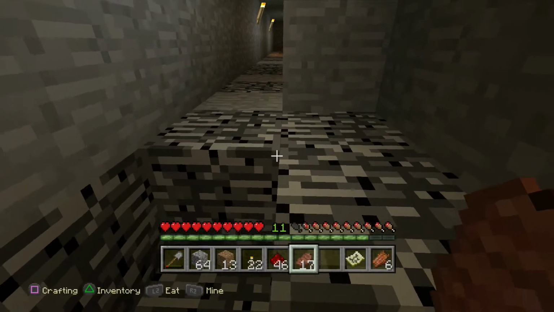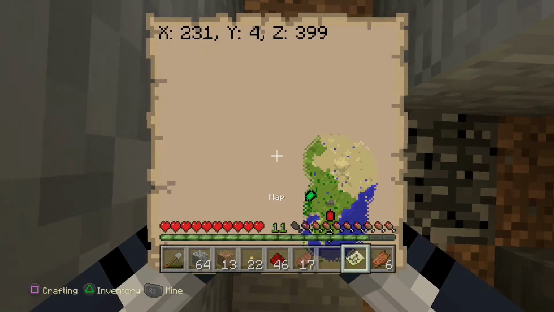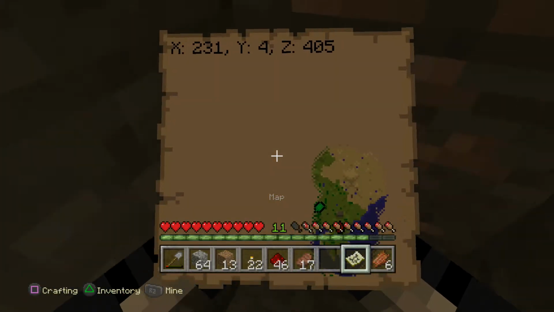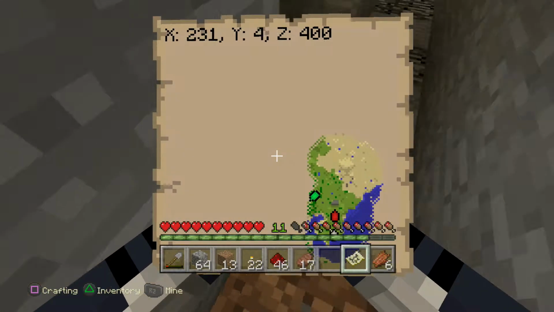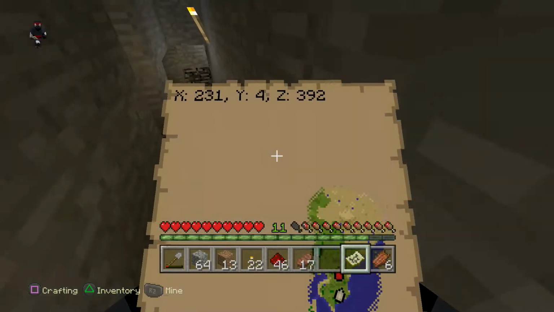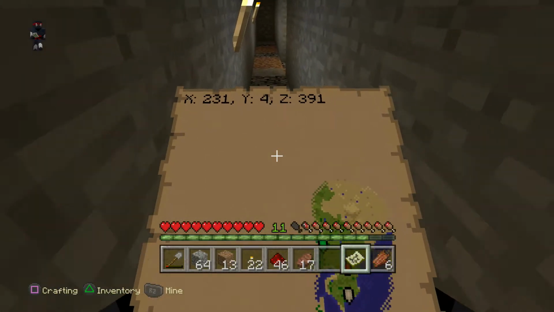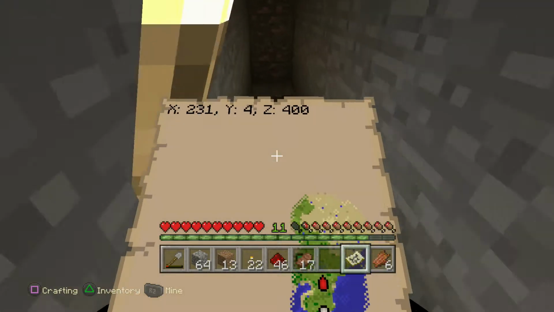Alright, folks, I think that's going to be it for the video. We didn't find any diamonds, but just keep mining. That strategy does work. Keep mining, yeah. We've found diamonds using the strategy before. We just haven't found any in this video yet. But just keep mining under 11, and you should eventually find diamonds.